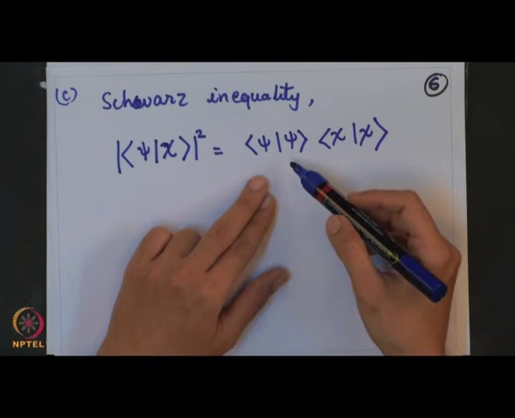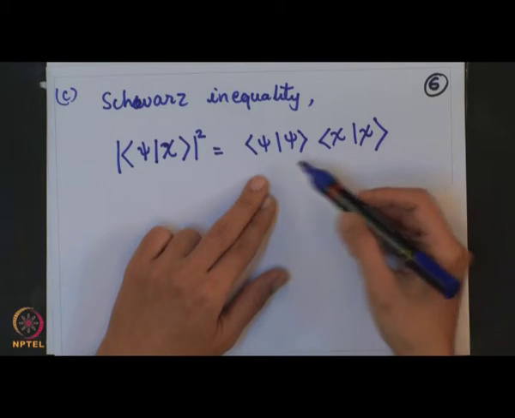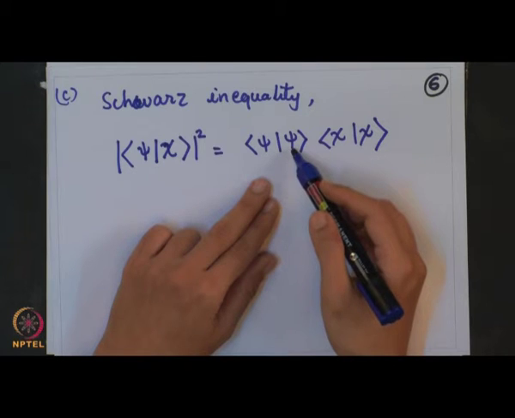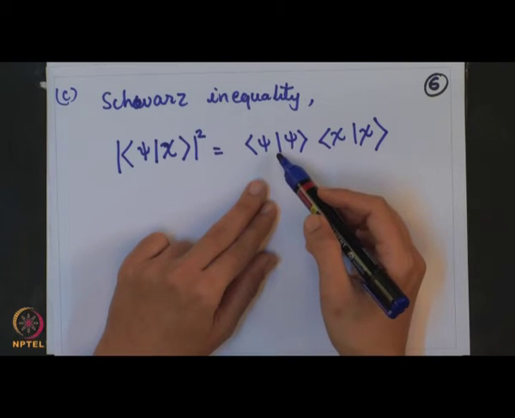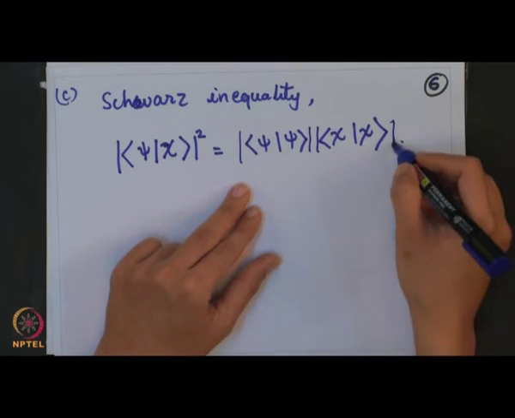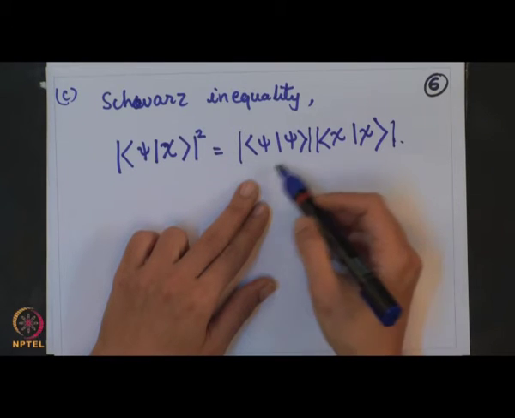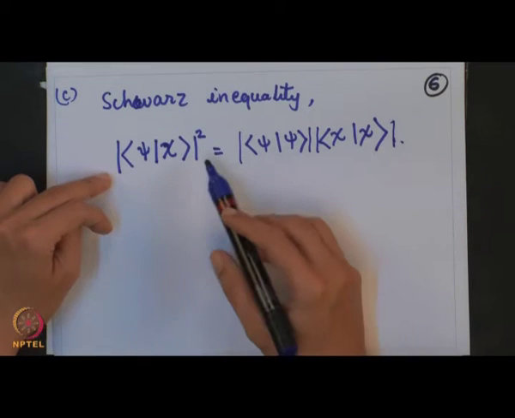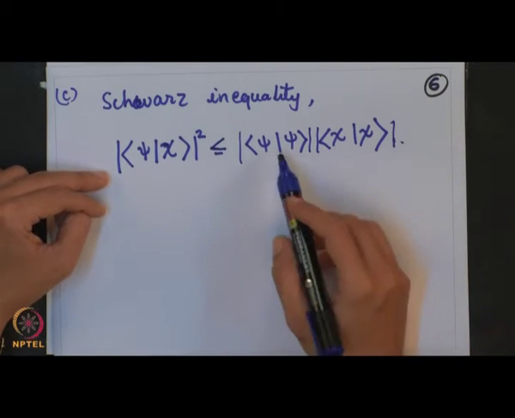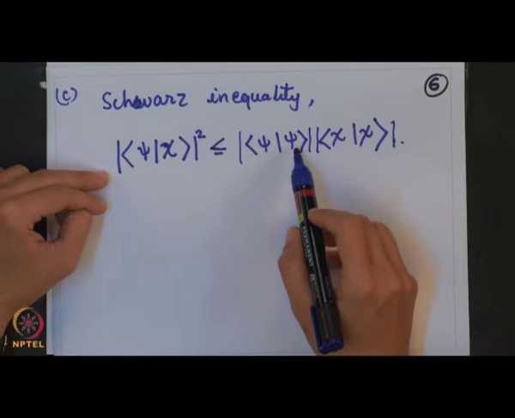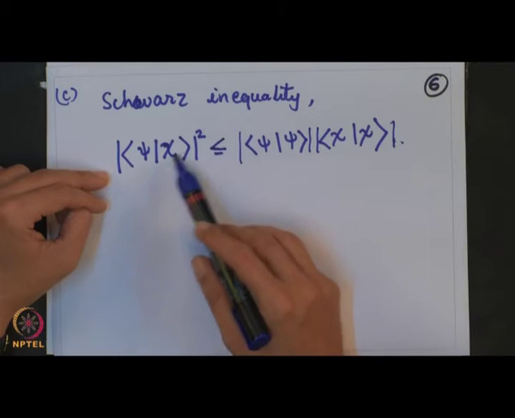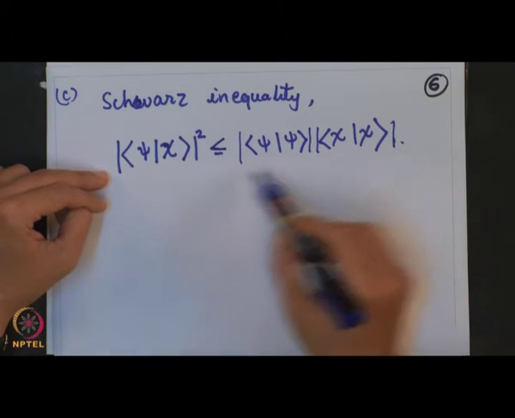You have to calculate the norm of psi. Okay. So, rather you calculate the psi square. Norm of psi will be the square root of this. So, basically we are not calculating the square root of this. So, you have to check whether the psi square chi square is less than or equal to this. This can be solved by just calculating the psi on psi, that is psi star and chi star, okay, which is a few steps, and then chi on psi, which you have already calculated in the previous example. So, whether they are equal.